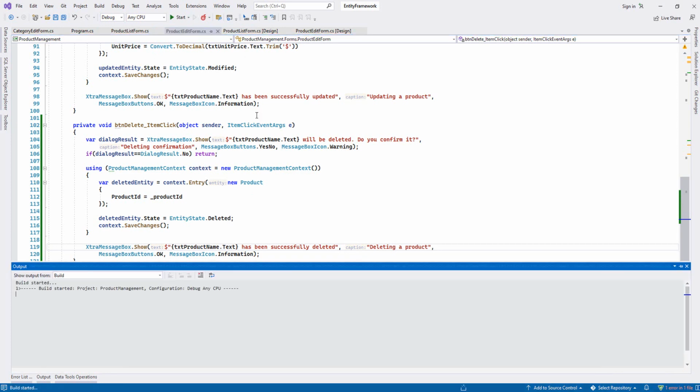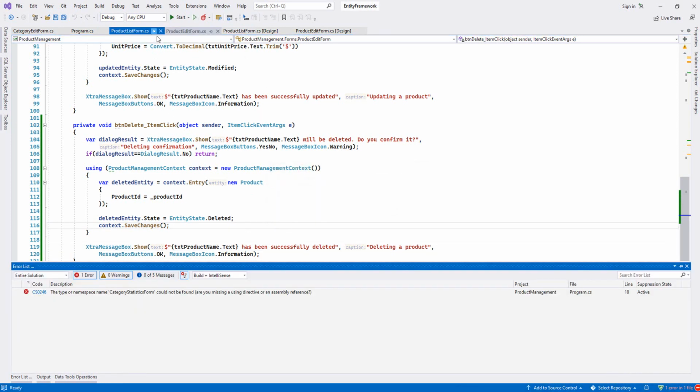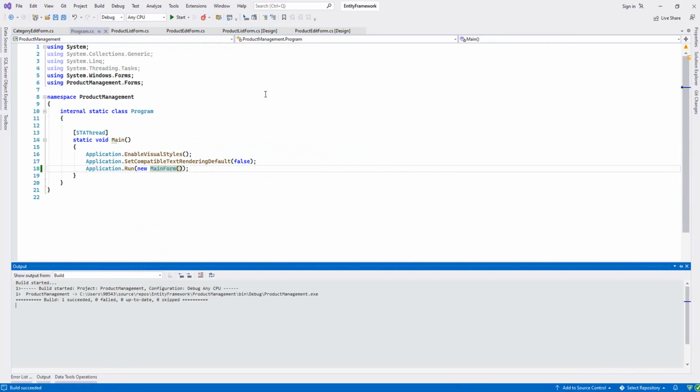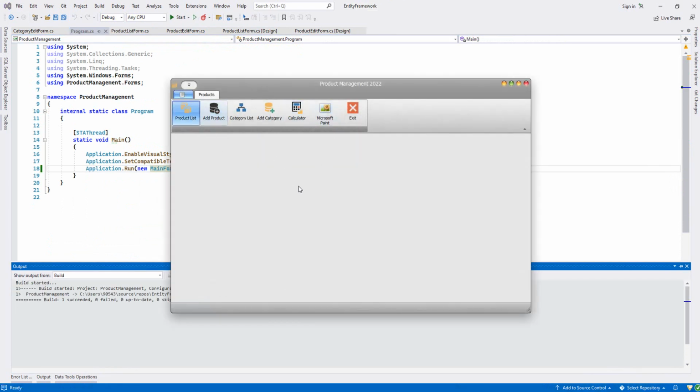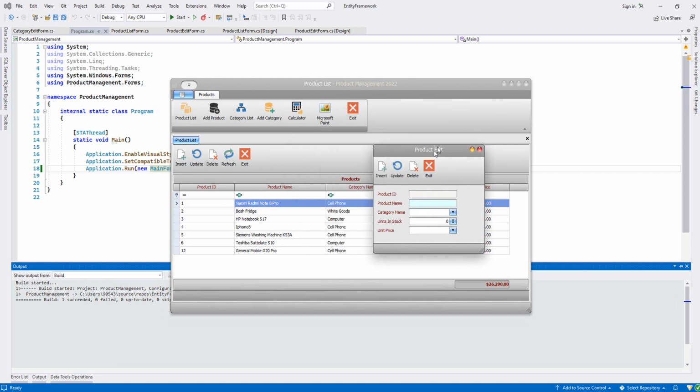Let's run it, how it is functioning. Let's put it in the main form. Let's add one randomly something.